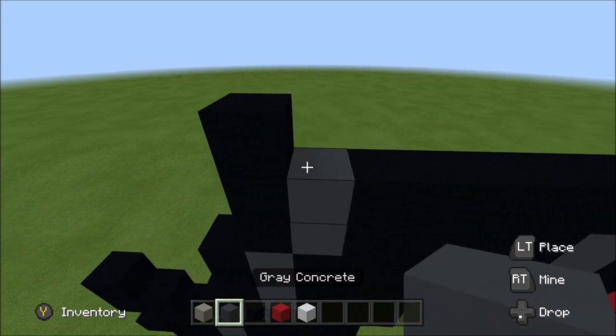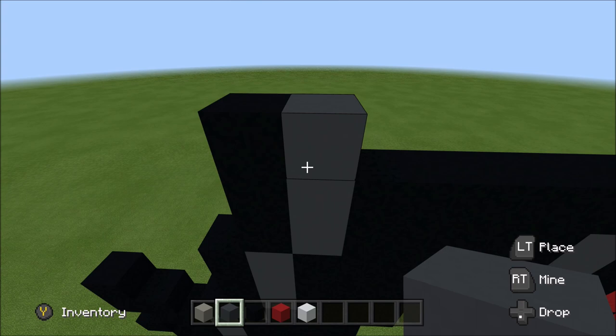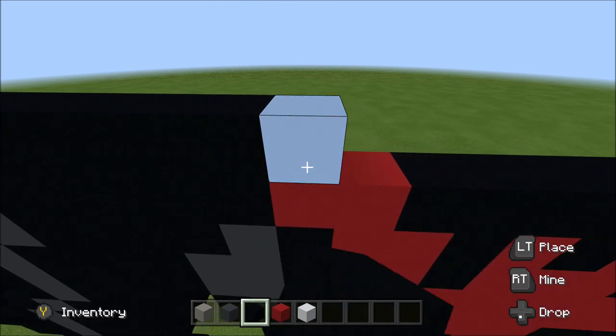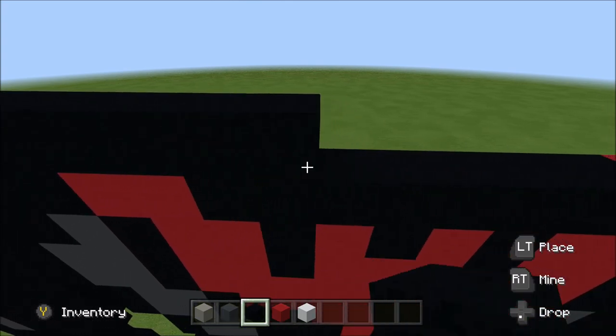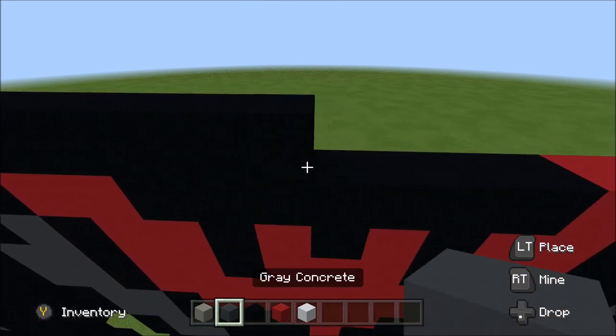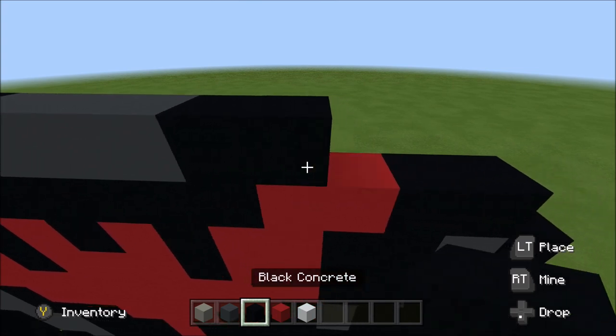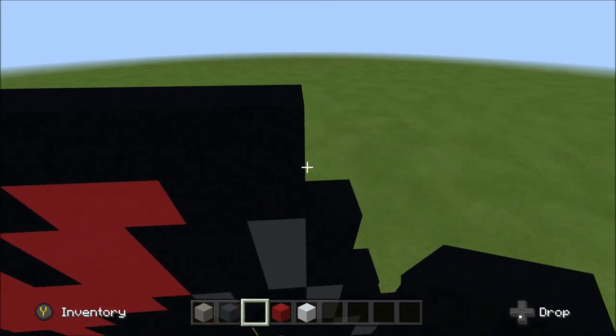Go ahead and build up above the black you just placed with a black. To the right of it, add a gray, and then follow it with 10 black: 1, 2, 3, 4, 5, 6, 7, 8, 9, 10, 3 gray: 1, 2, 3, and then 5 black: 1, 2, 3, 4, 5.